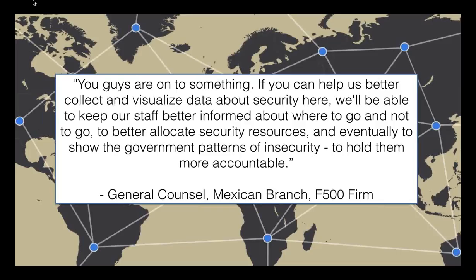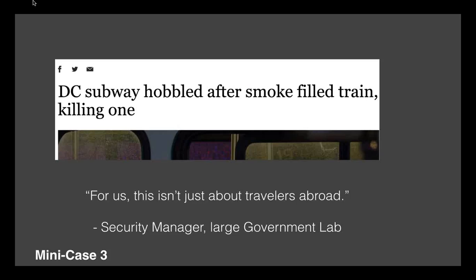And so this gives us a sense of this network effect with information sharing across organizations in this kind of larger social impact goal. A third, one of our findings from the summer is that our partners are thinking of our tools not just for working abroad, but also for incidents in the U.S.